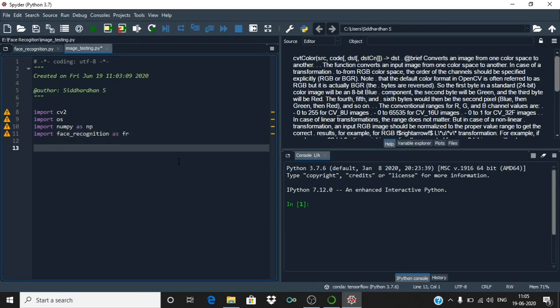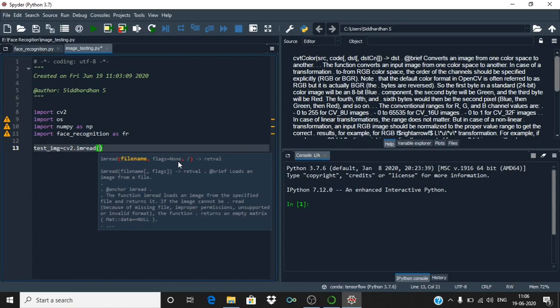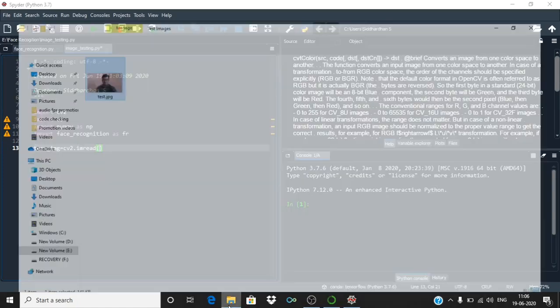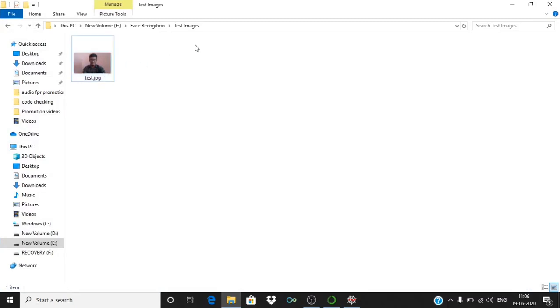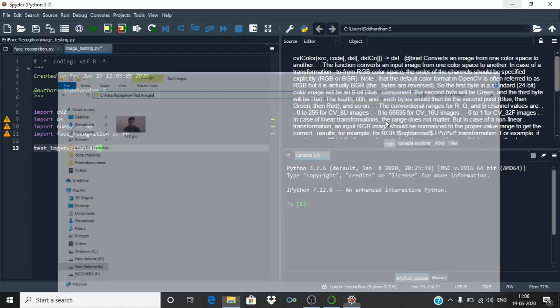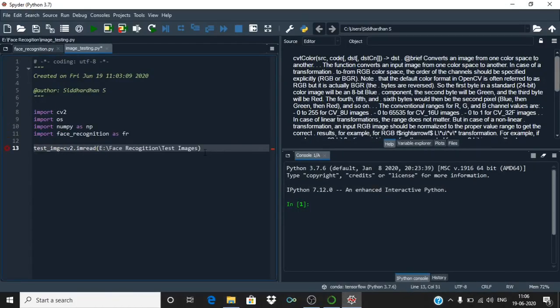Then we need to get the test image equal to cv2.imread. Now we need to specify the location of that image I have just showed you. This is the location and the name of the file is test.jpg. So I'll copy the location and the name of the file is test.jpg. I'll replace this backward slash with forward slash.